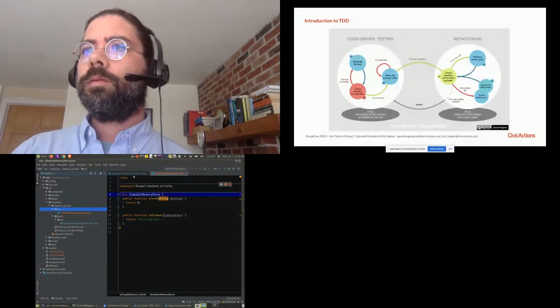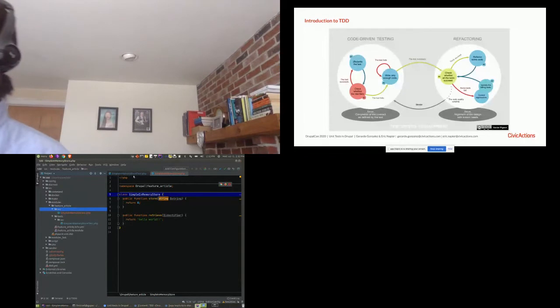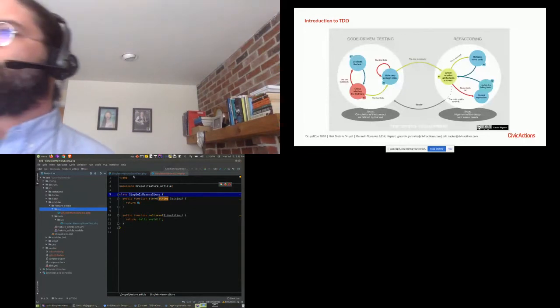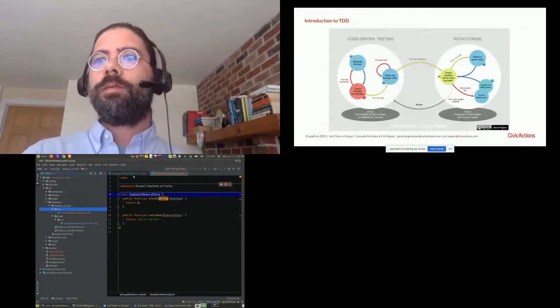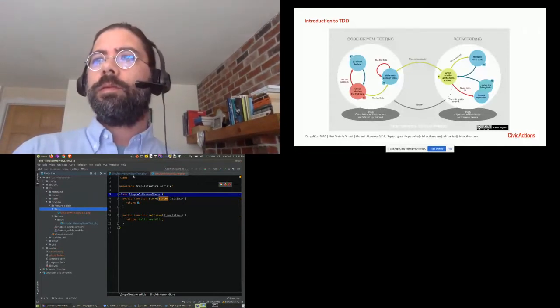Here's where demos come to bite you in the butt. I saw a couple comments. Well, but the class is not even recognized. So the autoloader is not working.